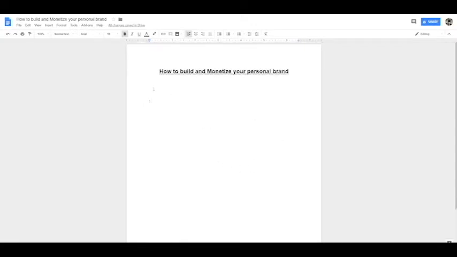This is something I like to call the KLTB process, and it stands for Know, Like, Trust, Buy. This isn't something I came up with. It's actually from one of Russell Brunson's books. It may have been Expert Secrets or .com Secrets. I'm not entirely sure. It's probably Expert Secrets, to be fair. But essentially, this is the entire process I'm basing my foundation around for building my personal brand and starting to monetize it.